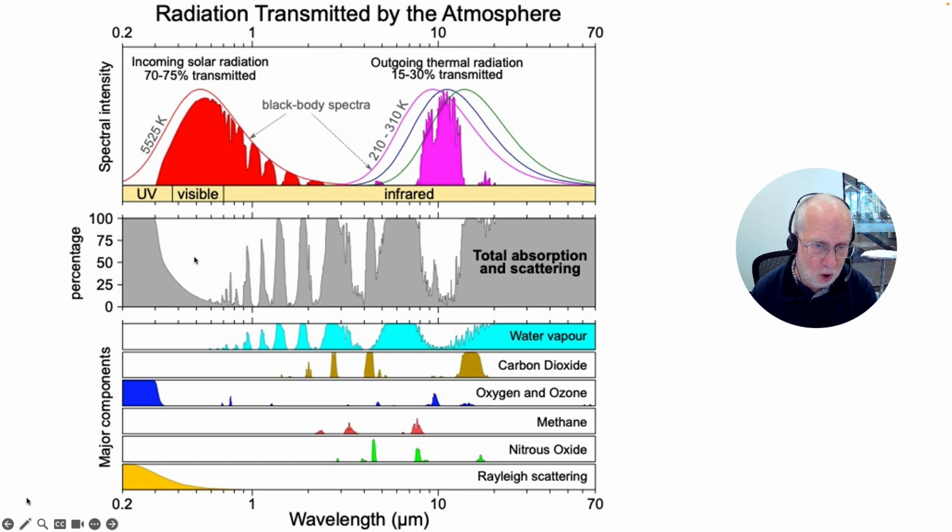Because the next graph down here shows what the transmission of the Earth's atmosphere is. And you see in the ultraviolet no light gets through, mostly because of the ozone layer, but in visible wavelengths most light does get through. And so when you sit and enjoy sunlight on a beautiful day, it's mostly this visible radiation here that's causing the heat that you can feel.